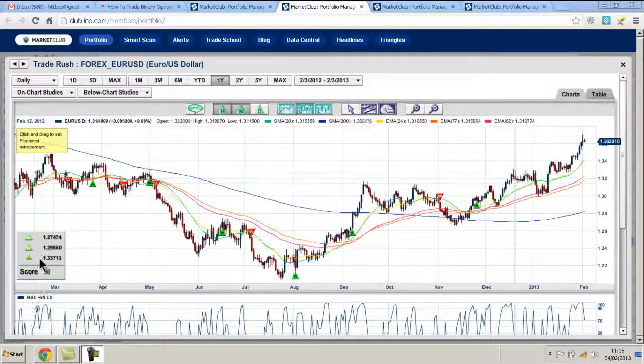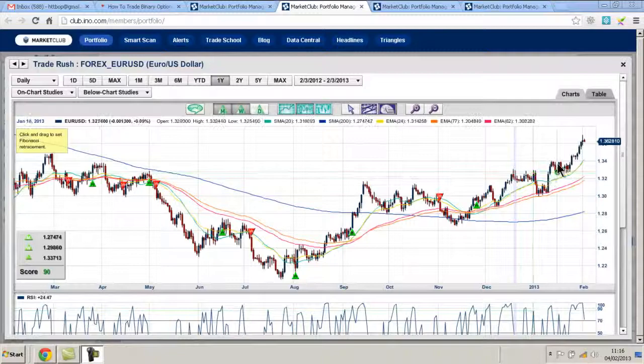But still look at your market club here. If we look at our triangles here, it's when the weekly is an uptrend. There's the weekly there. So it's above the 200, and it's above all our simple moving averages and exponential moving averages. So it's above the 20, and it's above the 24 EMA. So these are the sections that we want to be trading.